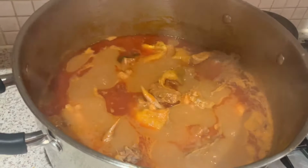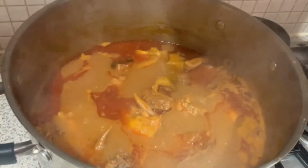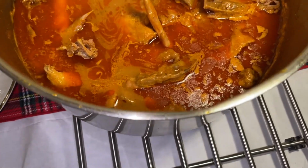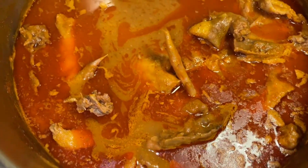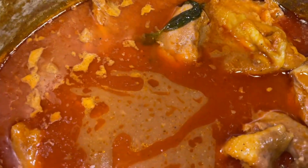Okay, so as you can see, some soup is popping over there. Yeah, this is chicken soup. Growing up, it was my favorite soup to eat during Christmas. So I thought it would be nice this Christmas to make chicken soup.